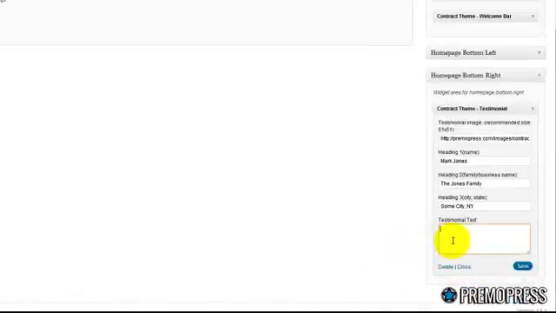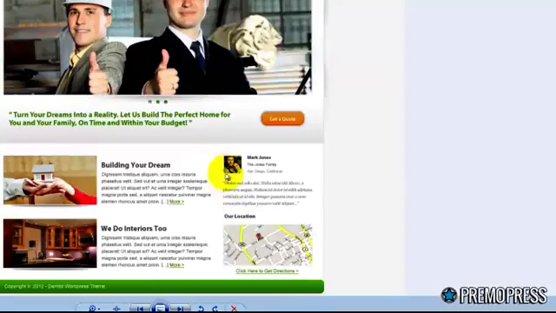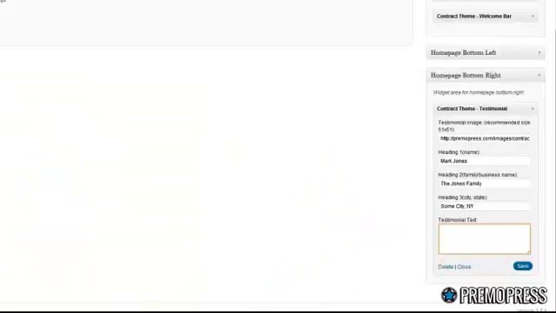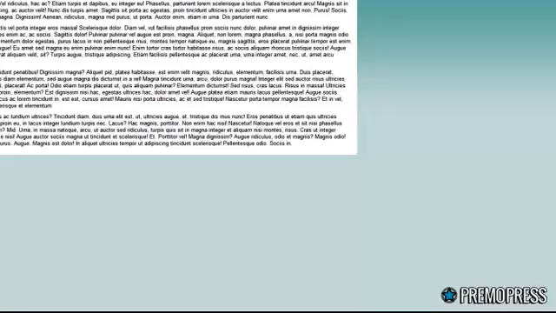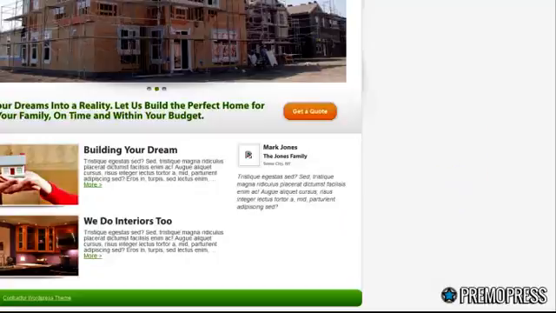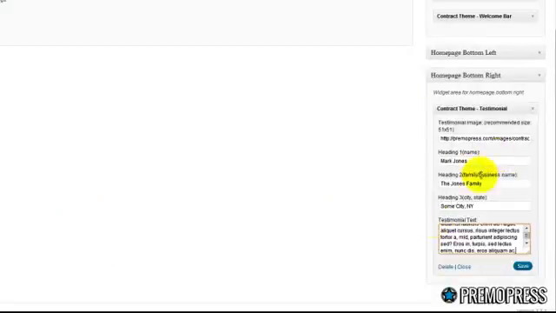Okay, so for the testimonial text, this is the actual testimonial itself. It's going to show up in this little cursive quoted text style. So what we're going to do is grab some lorem ipsum text here, just to fill it in for now. But this is where you'd actually have your clients' actual testimonial. And go back, and we're just going to paste in some text here.